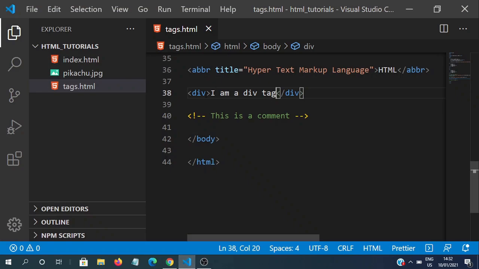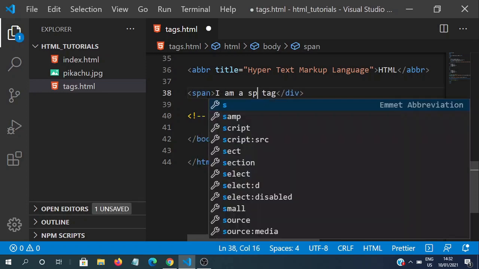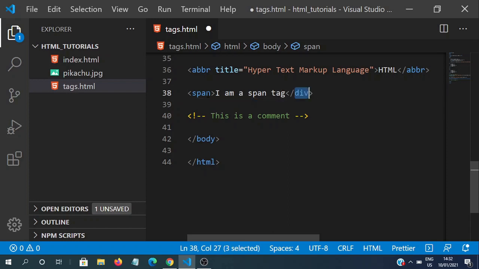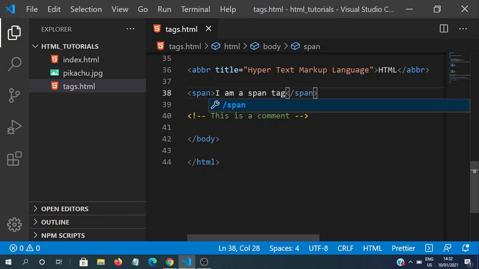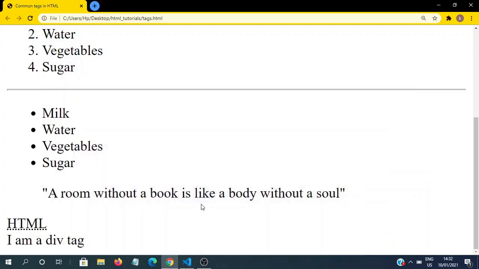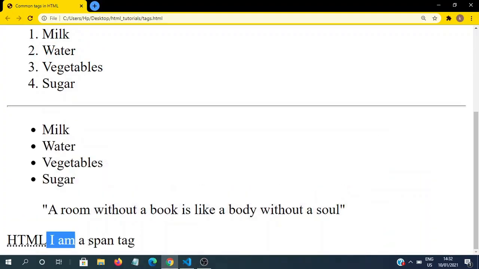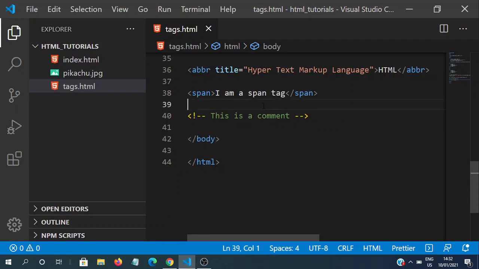But if this was a span tag instead, it would start on the same line. So that's the difference between them. So let's go back to our previous example.